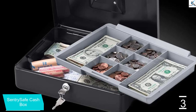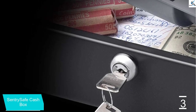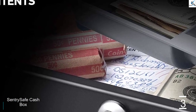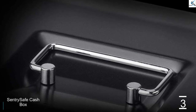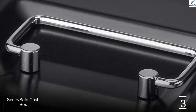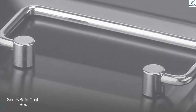The SentrySafe CB12 cashbox offers a reliable and secure option for storing cash and money. Ideal as a petty cashbox and small money safe, the CB12 is made with solid steel construction. The included privacy key lock helps keep unwanted viewers or children away from the contents. The CB12 also includes a fold-away carrying handle, and a removable cash drawer to keep your money organized. This versatile locking cashbox is ideal for fundraisers, garage sales, home and other small business needs.